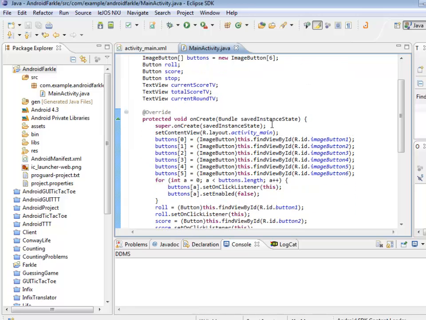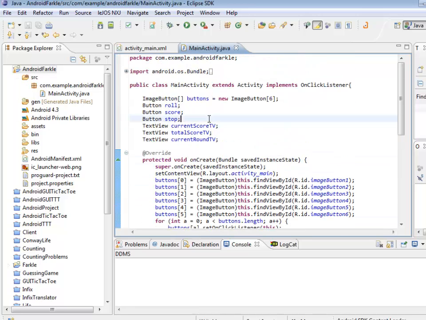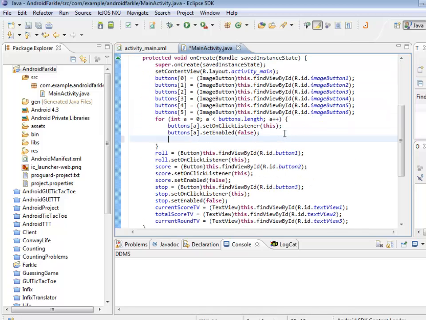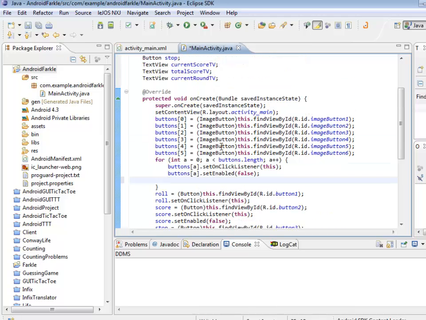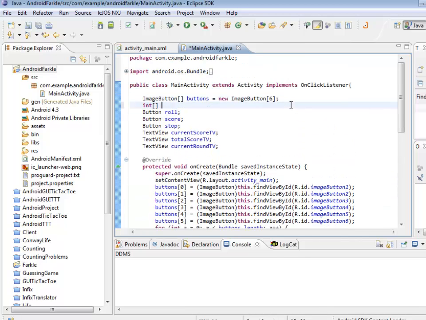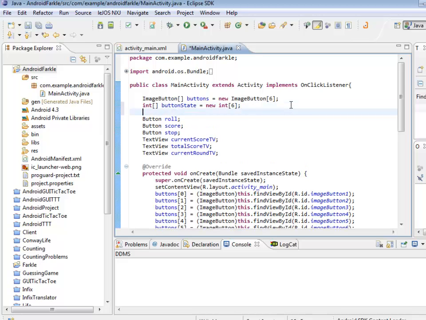There's going to be a couple other things that I want to do for setup. I just realized one thing I'd like to do is set the background color of these buttons. There are three possible states that they're in. They are either hot dice, which can be rolled, ones that you select to be scored, and then there are disabled ones that are locked. I need some way to keep track of that. So I think I'm going to have an int array up here, which is going to be the button state. And they can all start at zeros to be able to be rolled again.